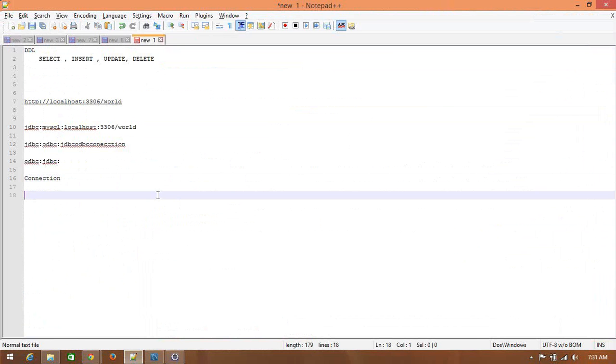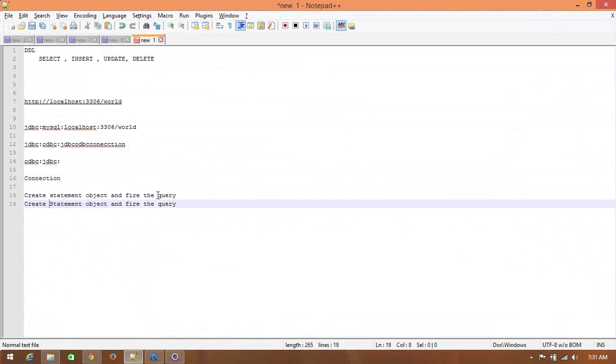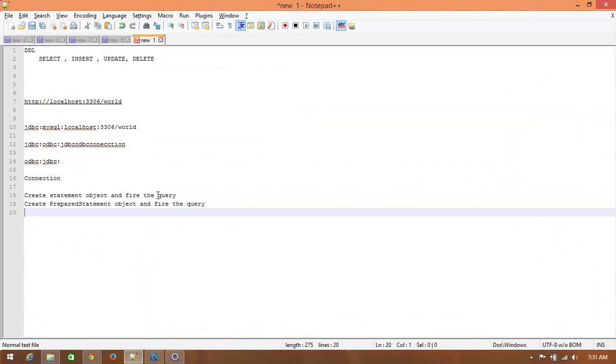In Java perspective, create a Statement object and fire the query, or create a PreparedStatement object and fire the query, or create a CallableStatement and fire the query.